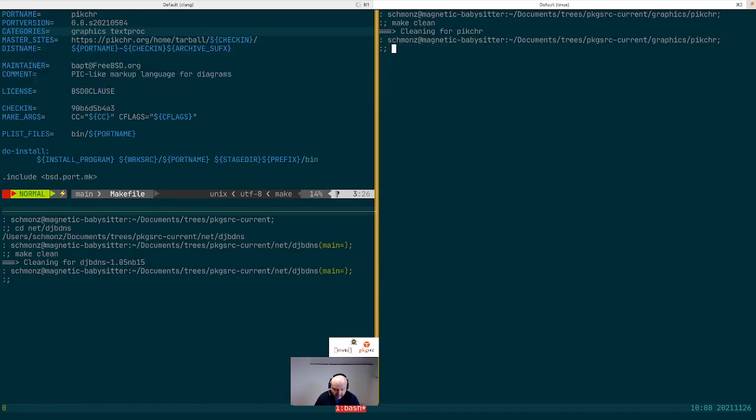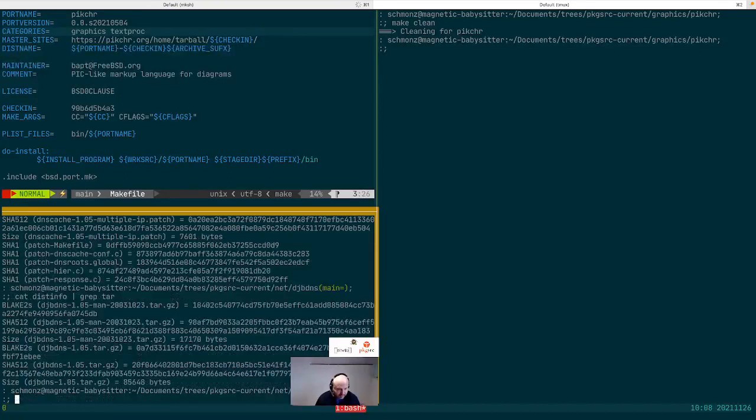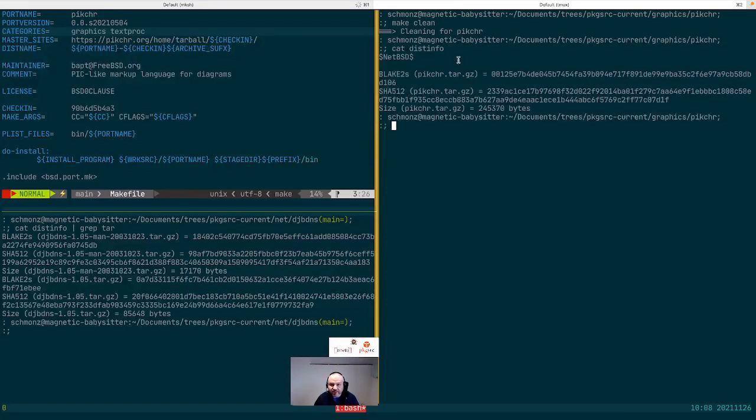So that's one thing. Another thing that I'm concerned about before we go further is let's look for the tarballs here. DJDNS tar.gz. That has a version number in it. And over here with picture, so far we don't. It's just picture. So this is going to be annoying because this tarball is going to get mirrored around.